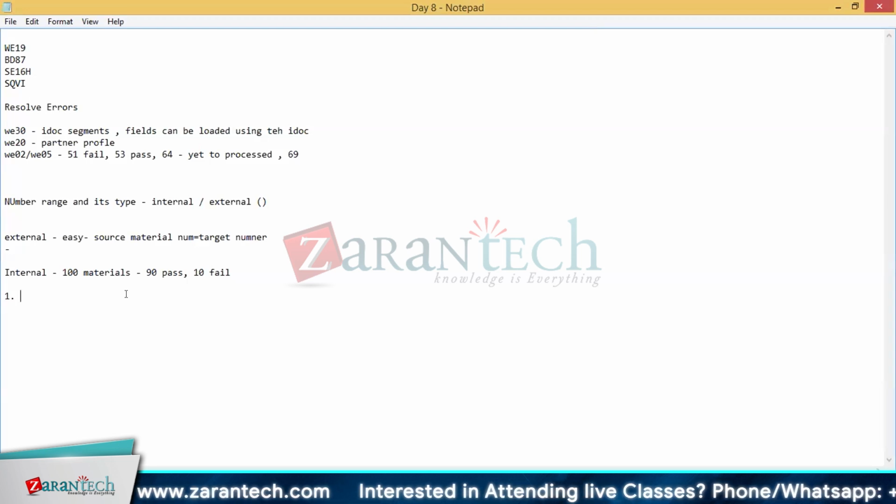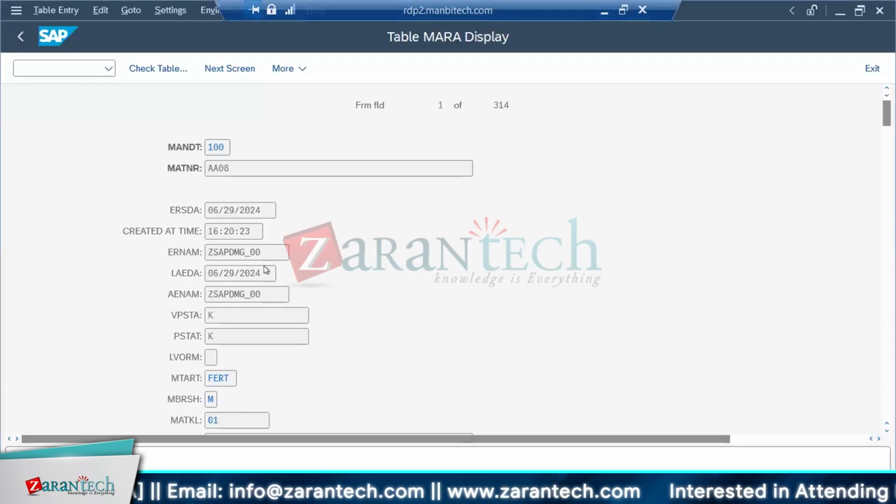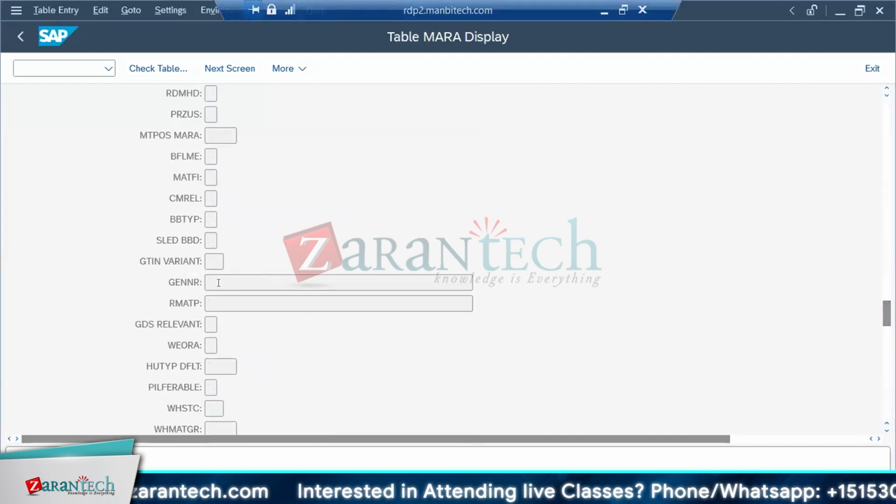One, your business or data owner will tell you, okay, inside my MARA there is a field, say PRODUCT ID. They are not going to use it anyway. They decide, okay, dump the legacy material number, say in GNNR. They decide, we are not going to use GNNR. This is a non-configurable field, I can post anything to this.